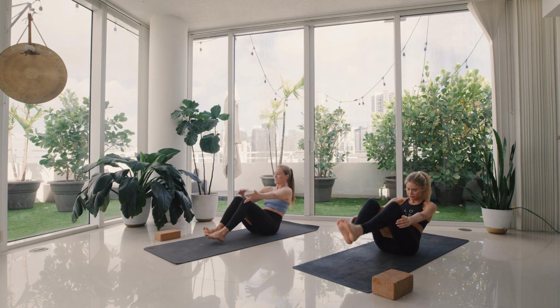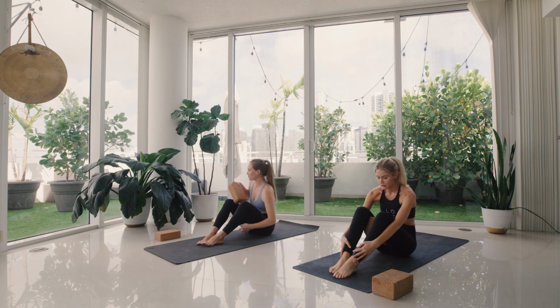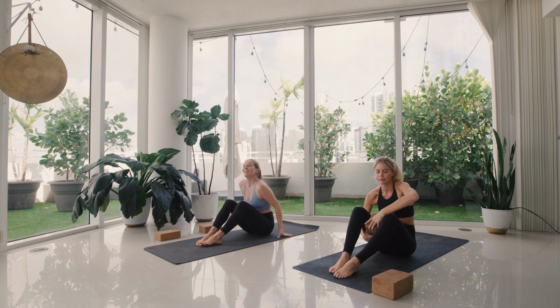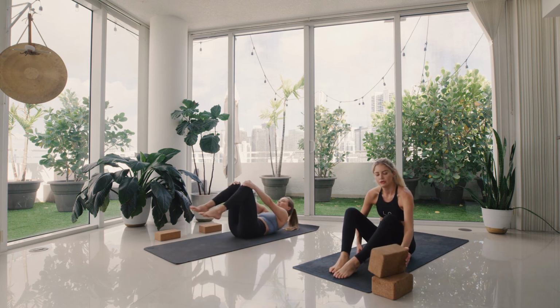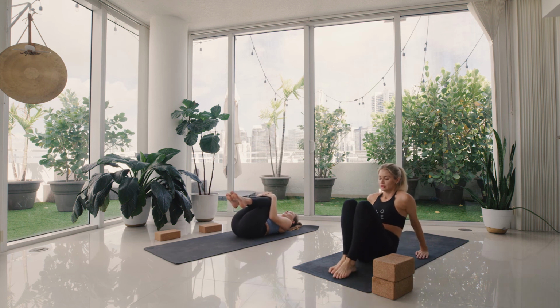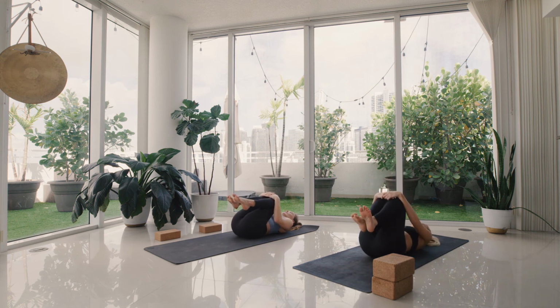Nice job. Let those feet go back down. Release your block. Place it off to the side. Go ahead and lie down. Bring your knees into your chest, just like we started, lying down on the mat. And then just rock side to side once again here.